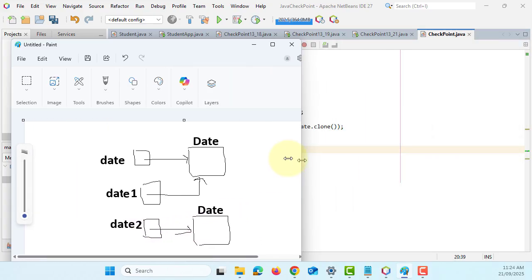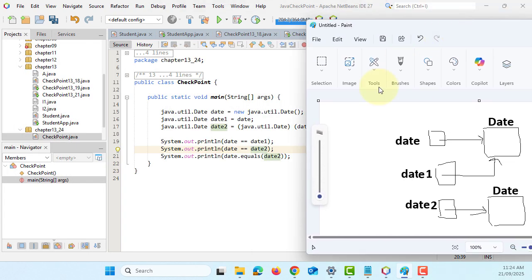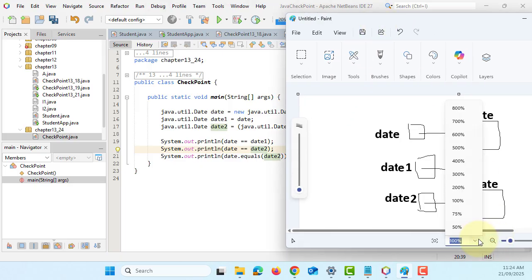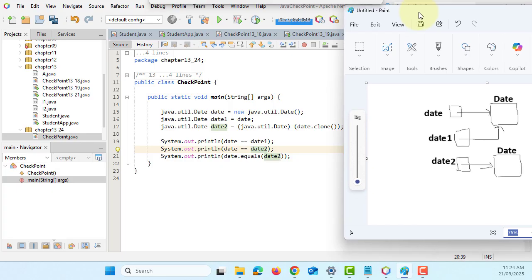If you look at the picture this way, it's clear. Try to answer the question. Hopefully you can see this. Let me make it slightly smaller. That way you can look at the picture.